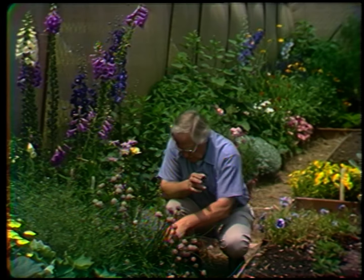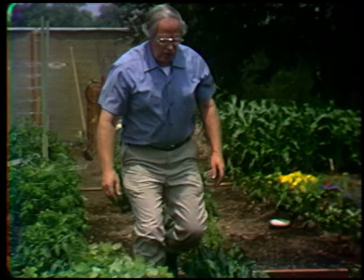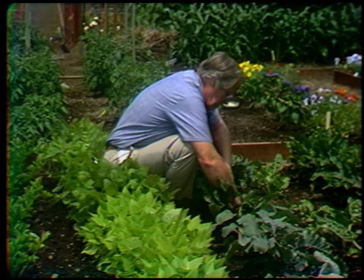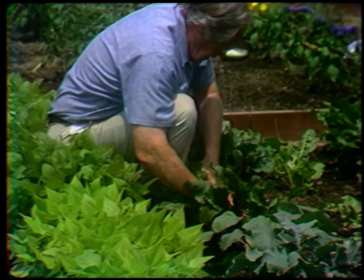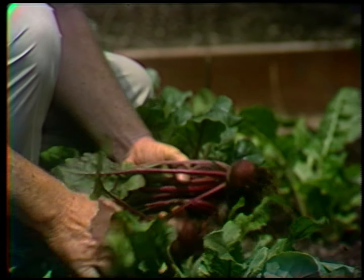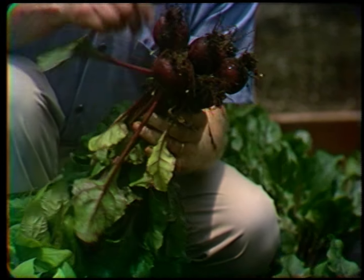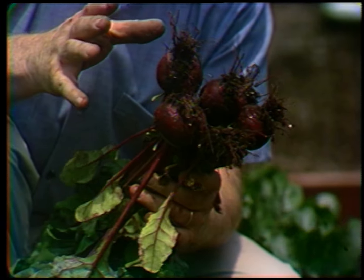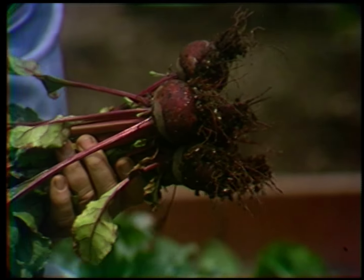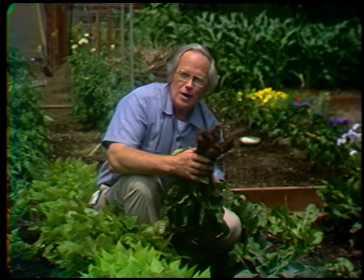I want to go to one more vegetable — we're going to harvest some early beets. This is a variety called Pacemaker, and these are some which we started in a hotbed along in the middle of March and transplanted here in the garden in April. This is what the home gardener has to look forward to — get them when they're young and tender. The greens themselves are just as delicate and fresh as can be. When you grow your own in your own garden, these are easy to grow.